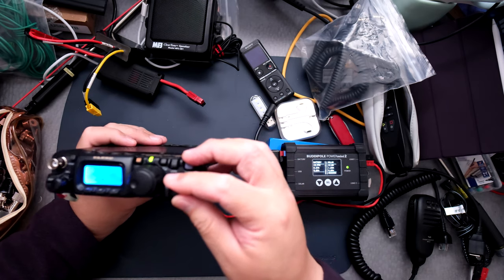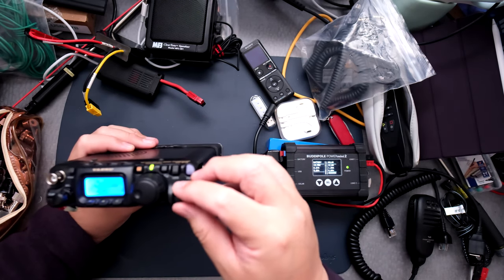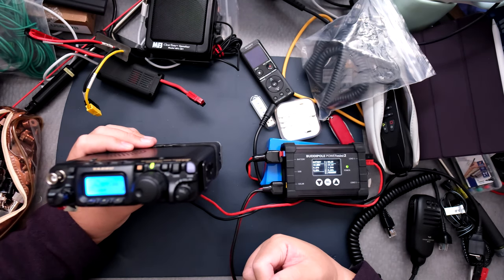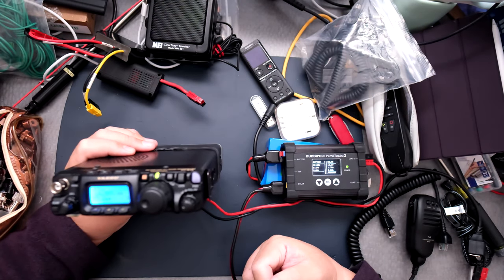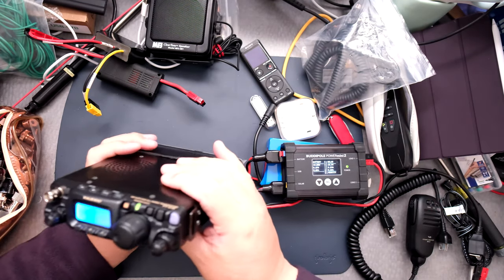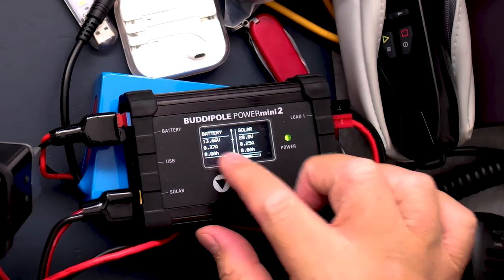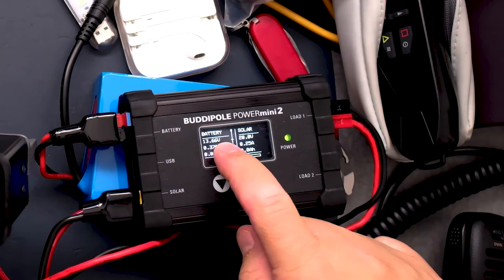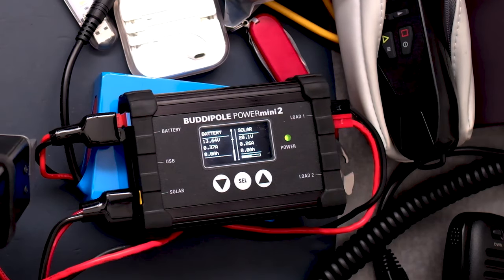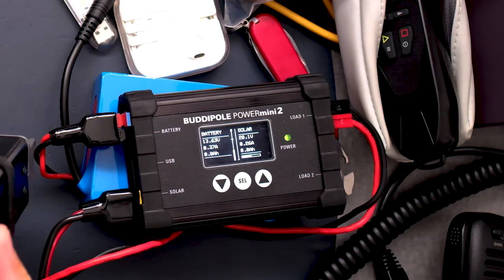Let's lower the volume here. Let's lower that more. You can see it's only drawing 0.4 amps, the radio, okay? And so this is really nice. It gives me a ton of information of what's going on. It gives me a ton of information that I need. The battery, 13.6 volts, and this radio is drawing 3.7 amps, or a third of an amp.